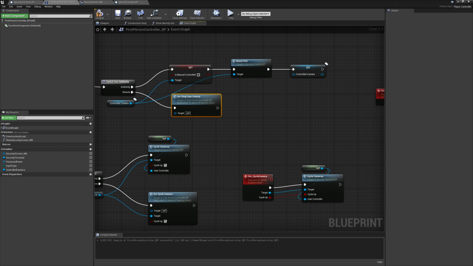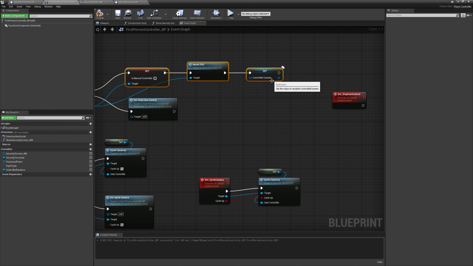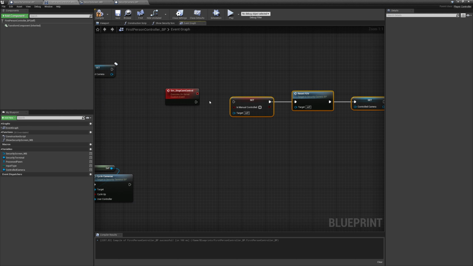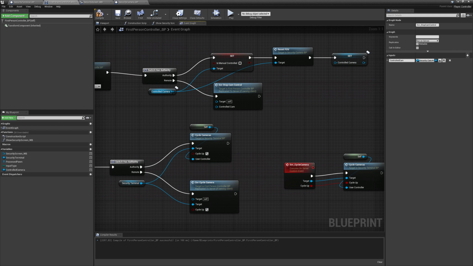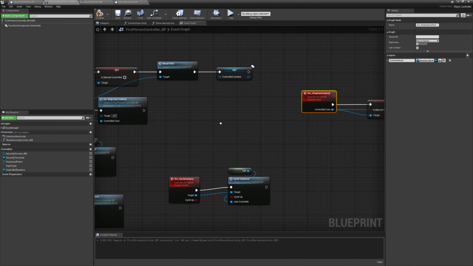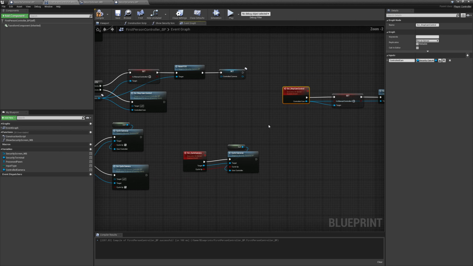And for the camera control, we need to plug in the controlled camera. So we're going to set all of this stuff, so we're going to copy and paste it. And now we can simply drag one of these pins onto the node, so it'll create the variable for the security cam. And this is our controlled camera. Make sure you connect it up to the setter as well. And over here, we need to plug in the controlled camera into the event call. And now we should be good to go over here. That should work.